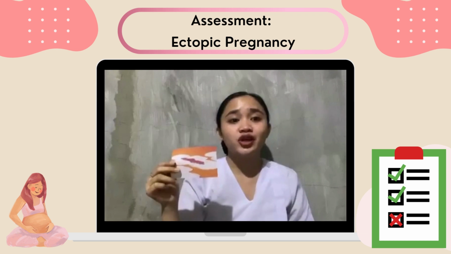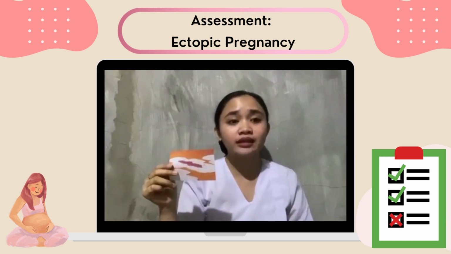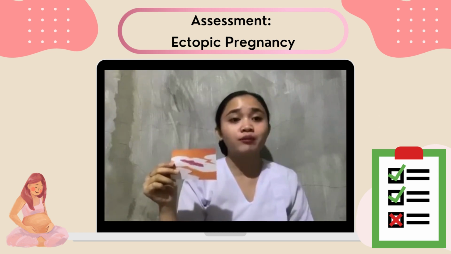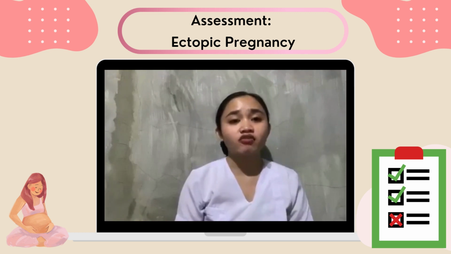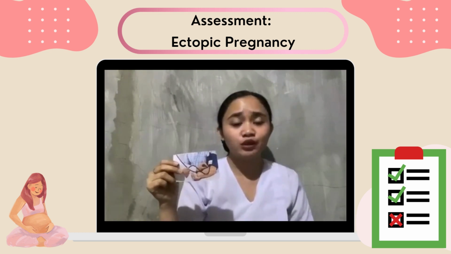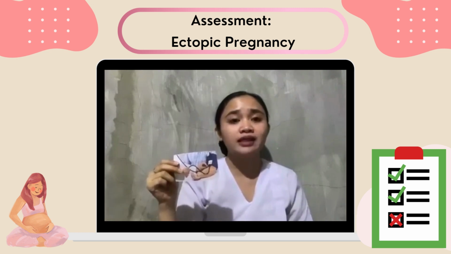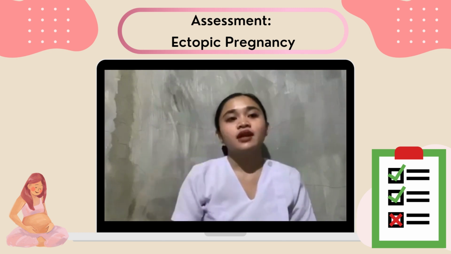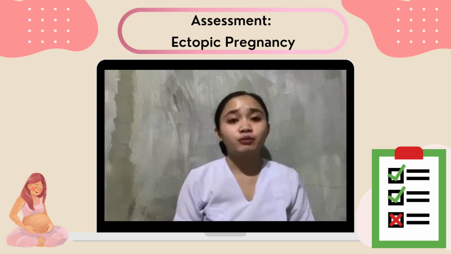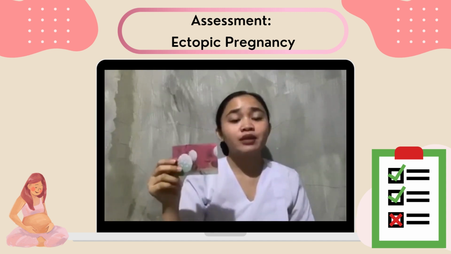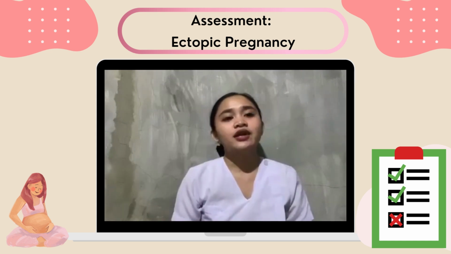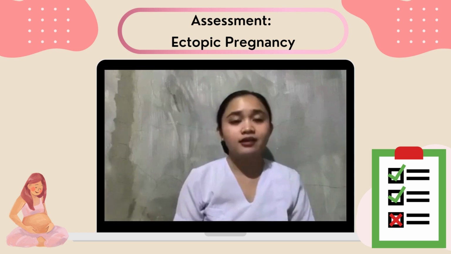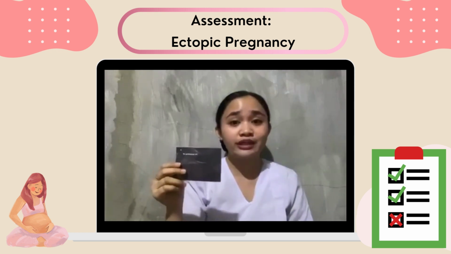Remember that vaginal bleeding in ectopic pregnancy is the result of decidual breakdown in the uterine cavity due to suboptimal HCG levels. And then next, shock, such as decreased blood pressure and rapid thready pulse, and we need to take note that other vital signs will be elevated. There is also an increased number of WBC or white blood cells from the laboratory result, termed leukocytosis. There is also no gestational sac since the client has amenorrhea.